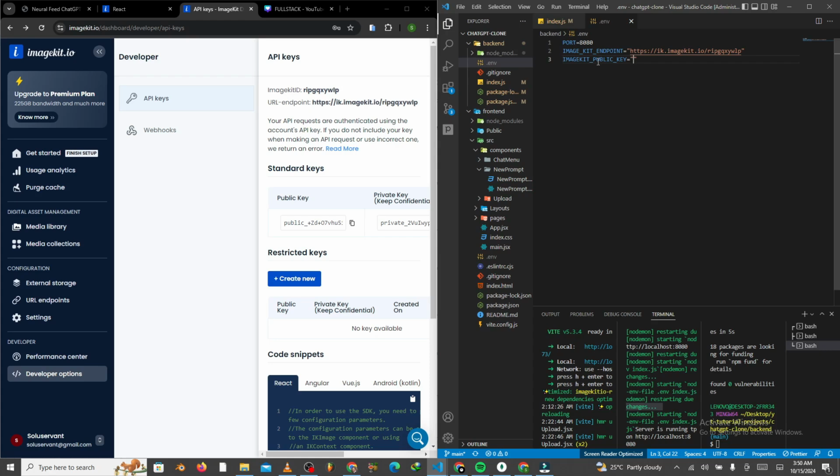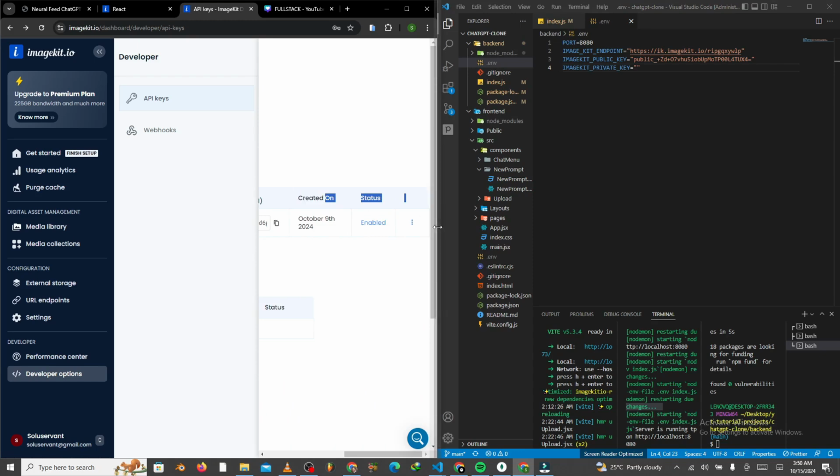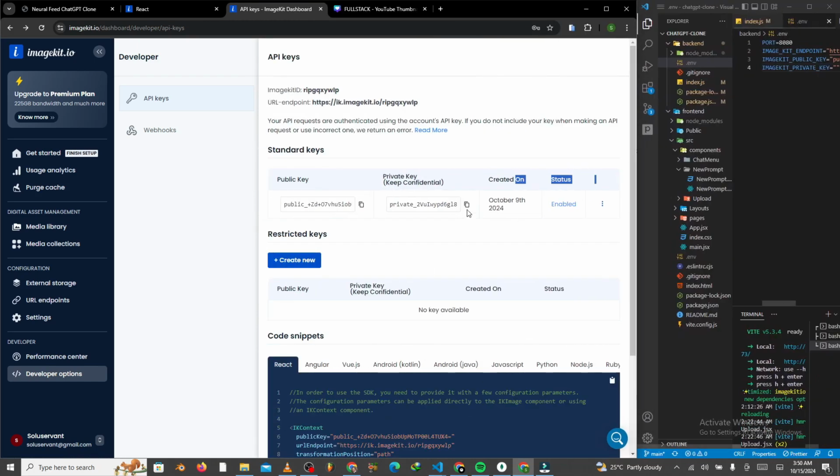So ImageKit public key, and then for the public key, we are going to take it from here, and then we'll paste it here. All right, and then here we'll just continue and say ImageKit private key. Okay, then we would have to come here and copy it. But how do we copy our private keys?